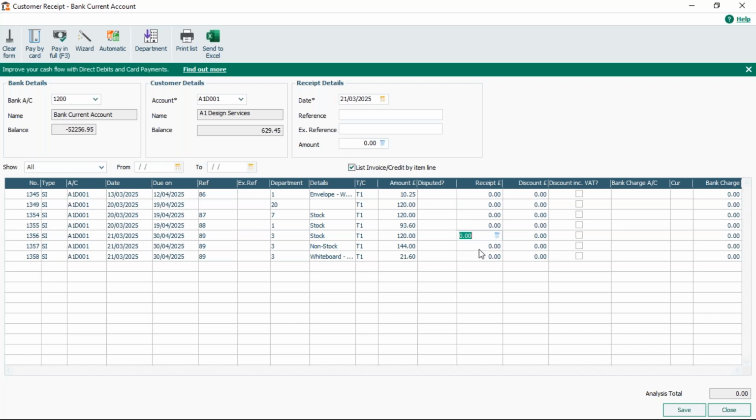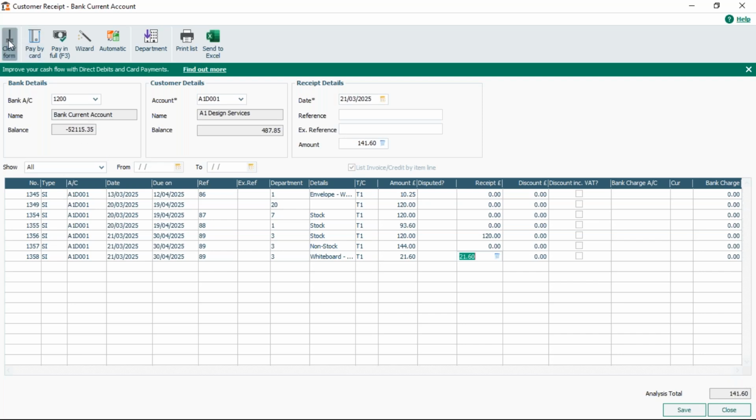Now that would be the same if we do a batch purchase invoice, and we do that in the same way. So as I say, if we want to, we can say, right, we're paying in full that one. We're not going to pay the middle item. Maybe we're in dispute about that one, but actually we'll pay the last item in full. So that gives us a sales receipt of £141.60.